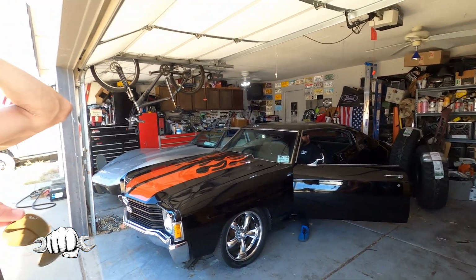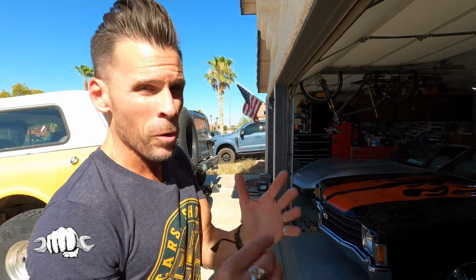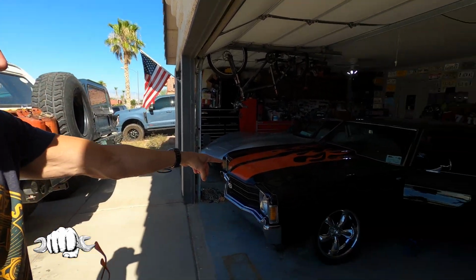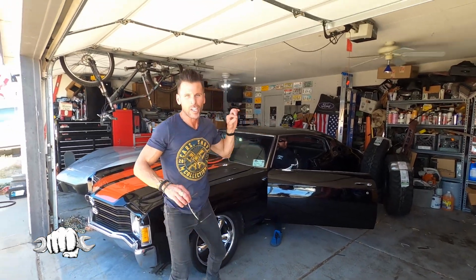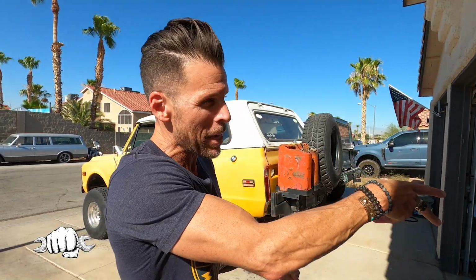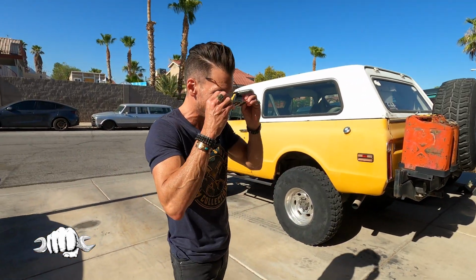A lot of people ask how we find these cars. Gene and I were at a car show in Boulder City. It was Memorial Day weekend, so about over a month ago, and we walked by this Chevelle. Colin wasn't around, so I noticed the name tag, literally punched in his name in Facebook, ended up tracking him down, sending him a message on Facebook, connecting on Instagram, realized we have mutual friends, and that's how we tracked down this amazing 72 Chevelle.